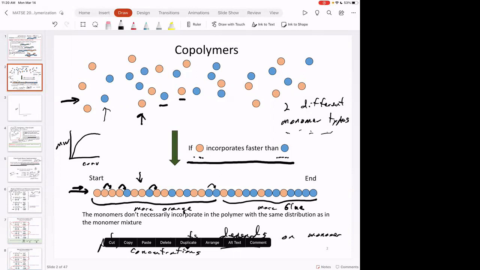I know you're all thinking about it from last week. It's a big word: compositional drift. As the mole fraction of monomer changes, as our small FA and small FB change, the composition of the polymer changes, and that's called compositional drift. That's why, in general, we talk about running these polymers at low conversion, or for a small conversion, so FA and FB don't change.